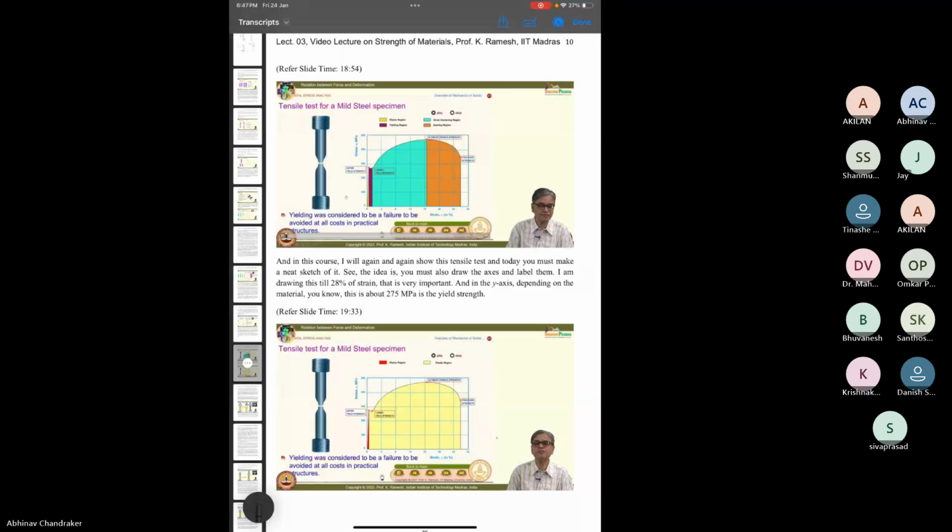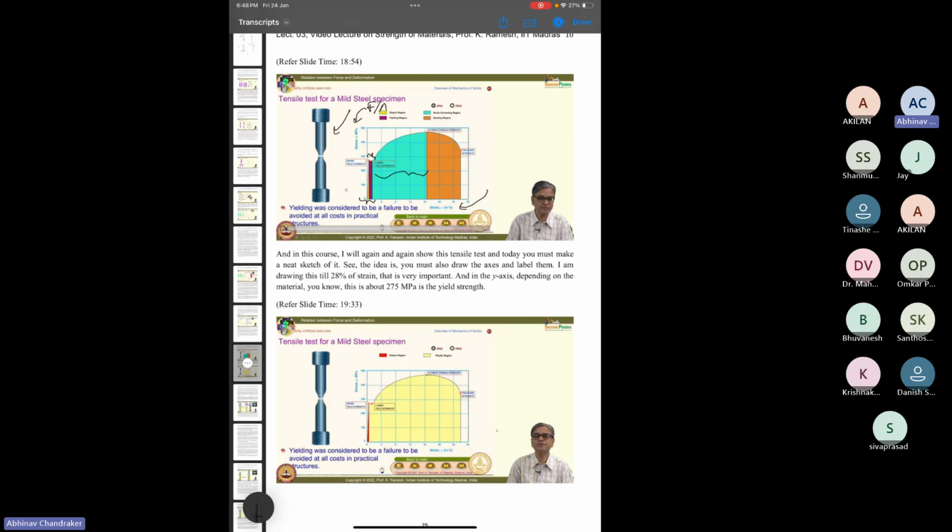So, for example, let's just consider this particular case. We know that if this is a mild steel specimen or some similar metallic alloy, it will have this kind of a curve. We'll have an initial linear region, then we might have this kind of region due to some material specific properties, and then we'll have a plastic region until the ultimate tensile strength. But here, what we are plotting is stress versus strain. So this stress is nothing but the force divided by the area, and strain is nothing but the elongation divided by the initial length, right? Yes, sir.